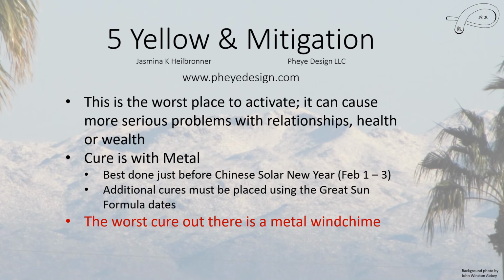You can use metal wind chimes to activate a good sector of your house, but there's really only one sector to do that with, and that's where you have an annual star 1 or maybe your natal star 1, as long as the annual stars are okay in that location.